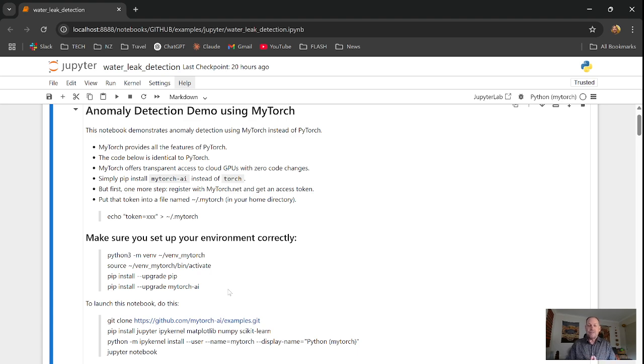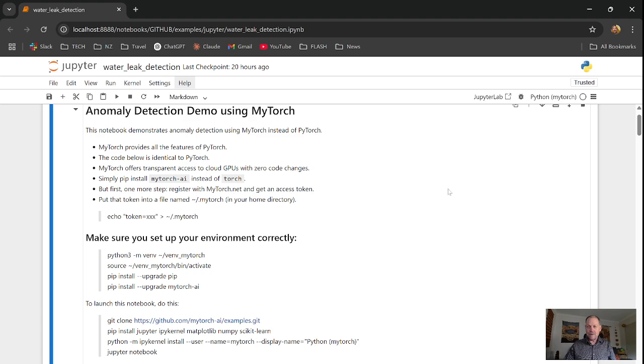So I'm going to show you an example in a Jupyter Notebook today. You can also use plain old Python code, but it makes a nicer demo to use a Jupyter Notebook, so let's do that. So here it is, you can see here.